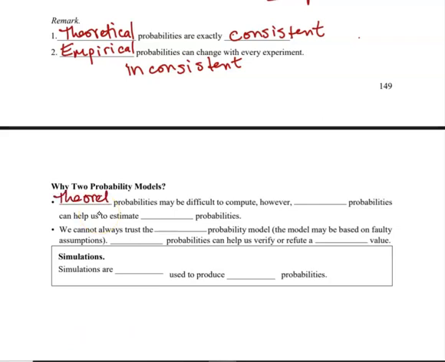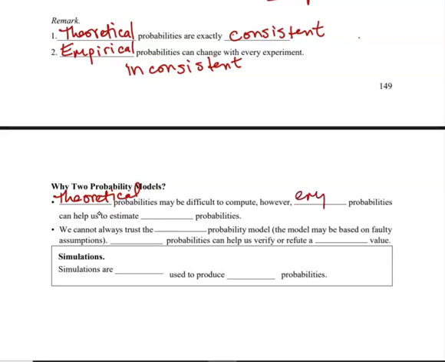Let's write that. So theoretical probabilities in the real world: what is the probability that a given person will get a certain type of cancer, for example? We can't know that with absolute certainty. So instead we have to conduct experiments and look at the numbers and the data that way. So theoretical probabilities are often difficult to compute.